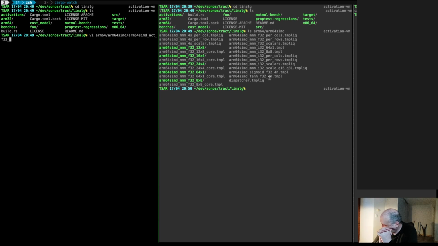And the 4n means that we expect the slice to be operated on to contain 4 F32 or a multiple of 4 F32. So it could be 4, it could be 16, it could be 128, but it cannot be 5. We want to operate on a strict multiple of our window. We don't want to deal with borders. This is what the Rust frame part is doing for us.